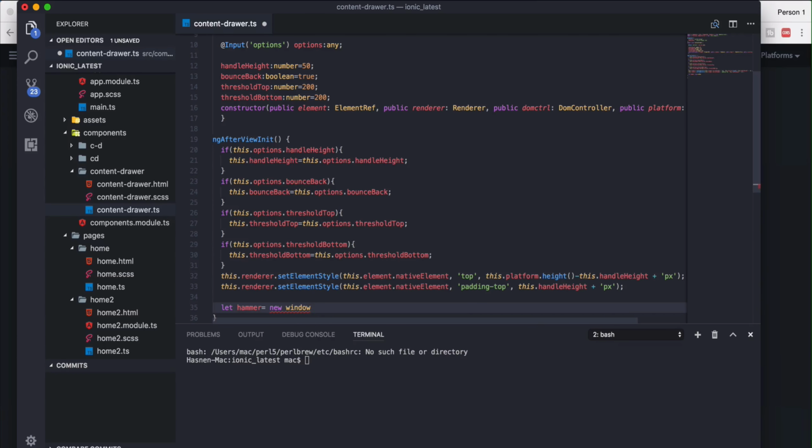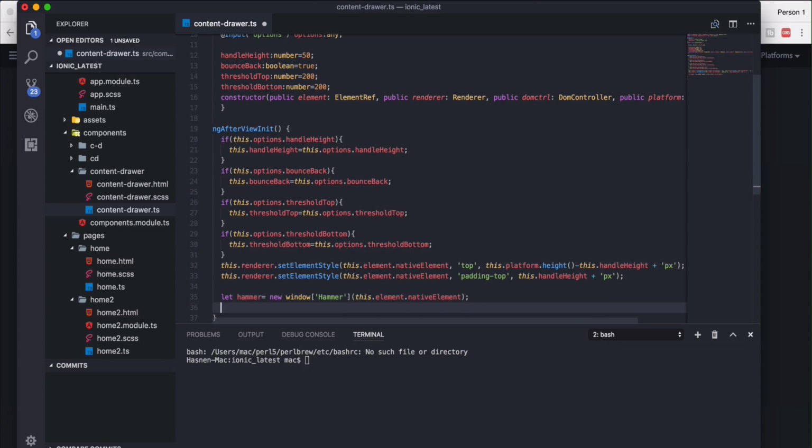And we are telling the window that it should catch the Hammer class, and we're going to tell our hammer that you should style all these elements. So this.element.nativeElement should be styled with the help of the hammer.js file.